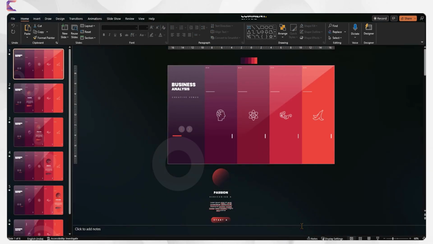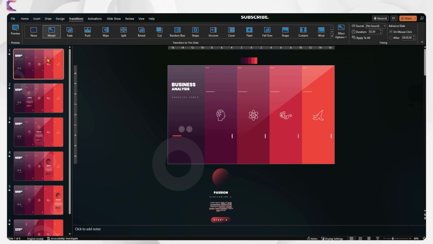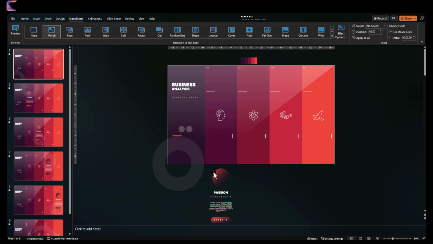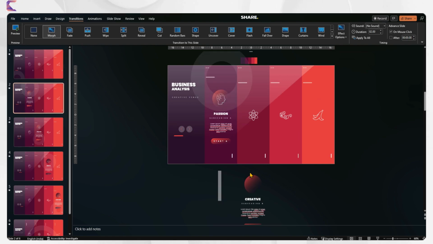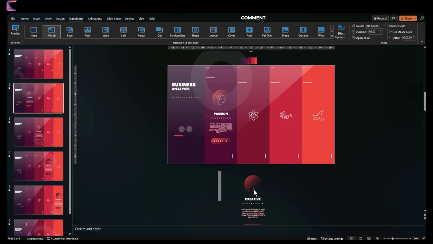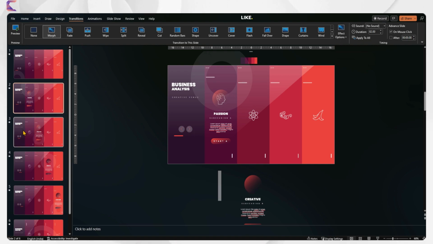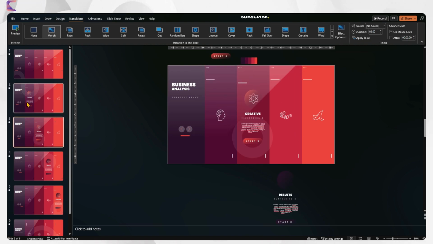Well, the design is complete, but let me show you the placement of content blocks outside of slide area so that you can understand the flow of morph transition. So, you can see here the content blocks at the bottom part. This will animate and move on to the next slide. And similarly, the content block of next slide is placed at the bottom of the current slide. In simpler terms, this will be the origin of the animation path.